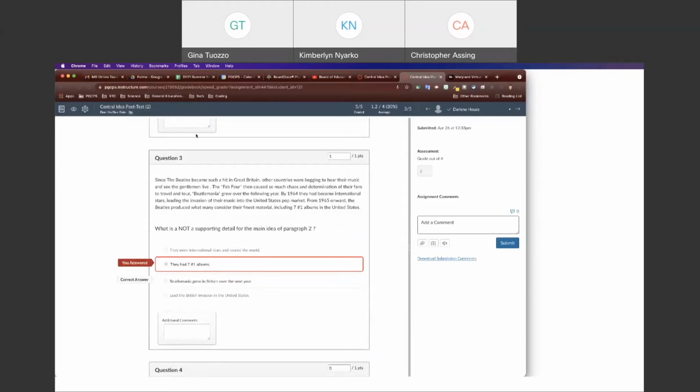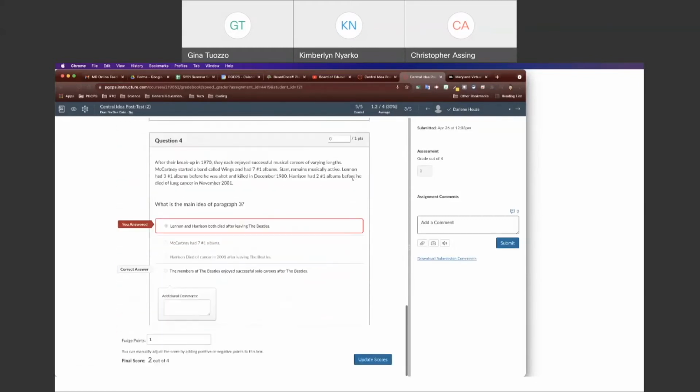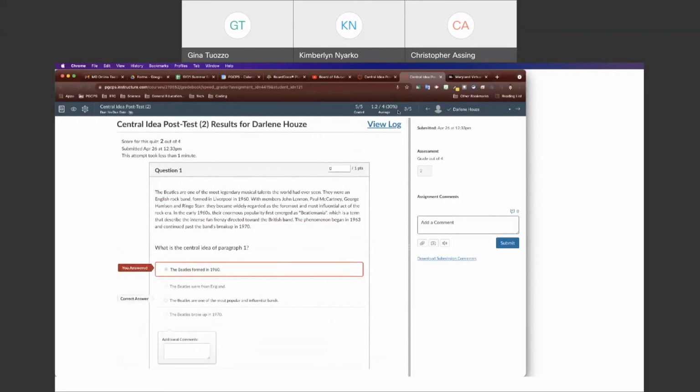So let's talk a little bit about what you see at the top of the screen as well. You see how many you've graded. So for this assignment, I've graded all 5. The average score for the assignment here in this case, 1.2 out of 4, which is not great, but don't worry, this was just a testing scenario. And then you also see here, I'm looking at student 3 out of 5 students that I'm looking at, sorry.